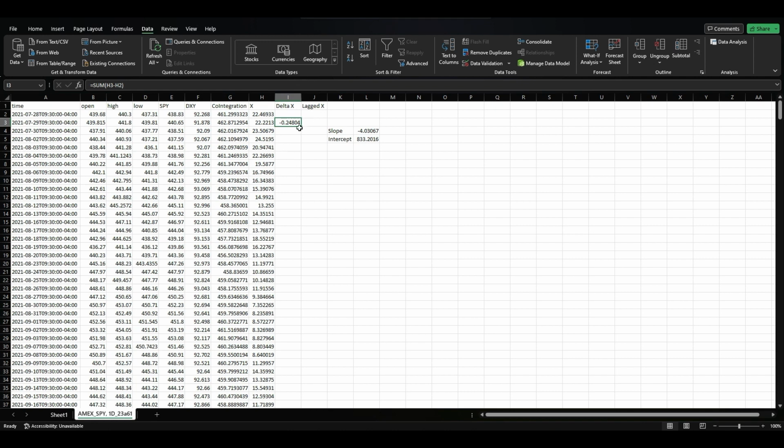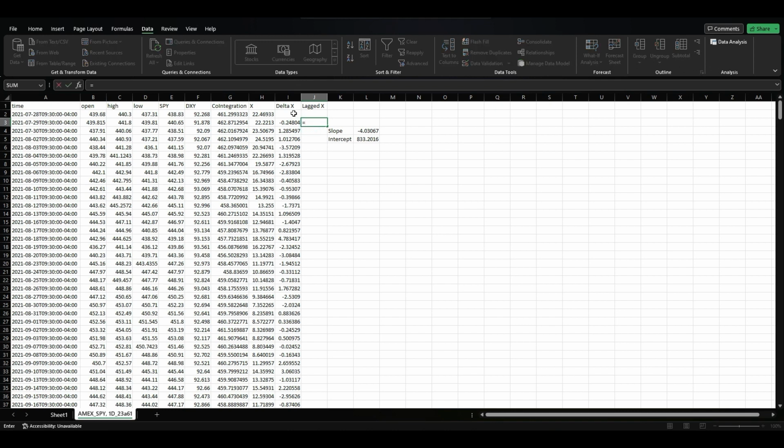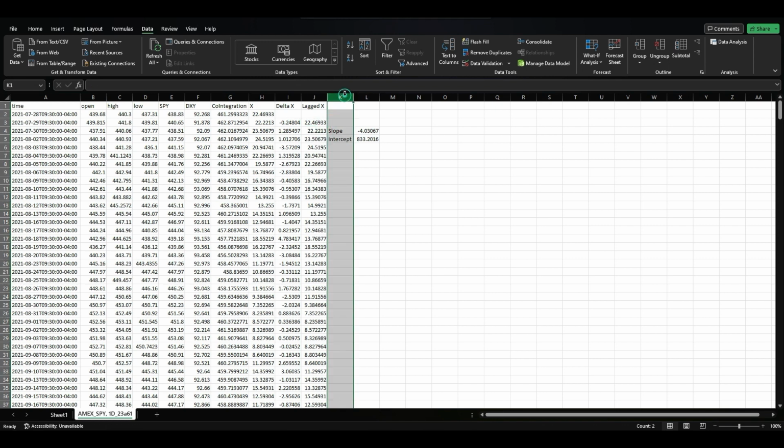And then we're going to drag this down. Our lagged is going to be just lagging our x, and then we're going to drag that down, okay? So now we have all of the variables we need to calculate our Dickey-Fuller test. And we can calculate that one of 2 ways in Excel, and I'm going to show you both ways. So the first, simplest way is just to create 2 variables, coefficient and standard error.